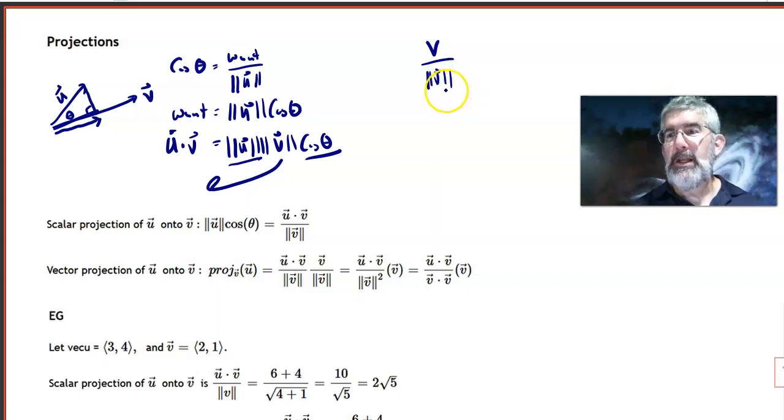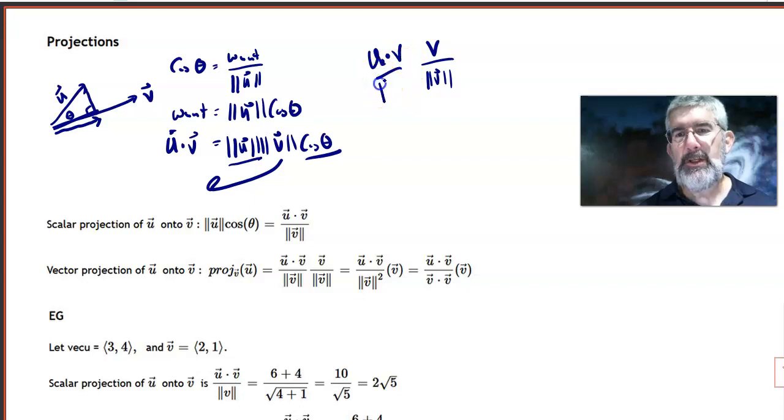That's a unit vector. And now if I multiply that by this right here, u dotted with v over the length of v, I will have produced a vector that's parallel to v, right, because it's a scalar multiple of v, and it is of length exactly equal to what I want. I take the vector that I know I want the direction to be, divide by its length, so now I have a unit vector in the right direction, and then multiply by the length that I actually want, and I generate the vector that I actually want.